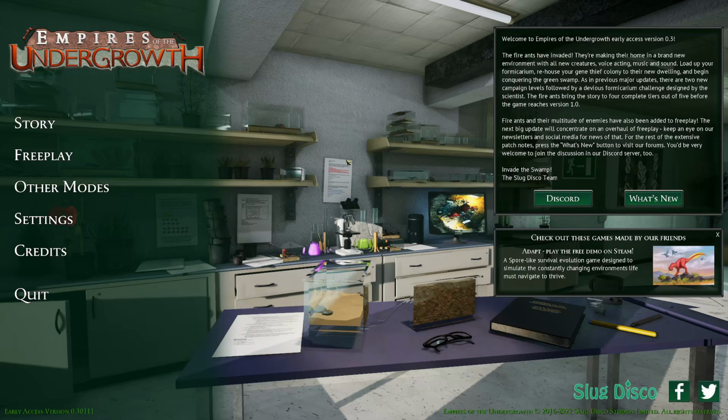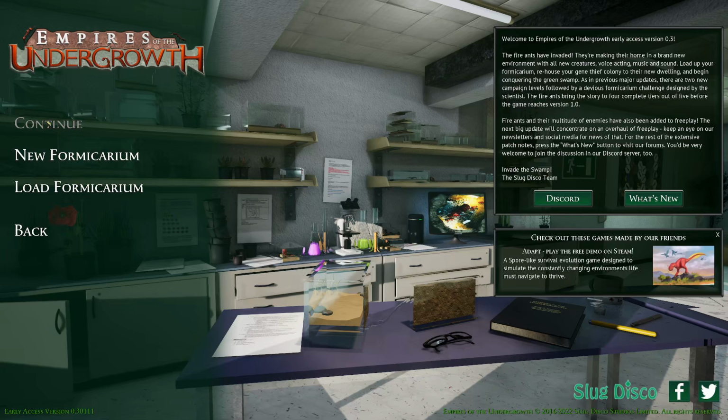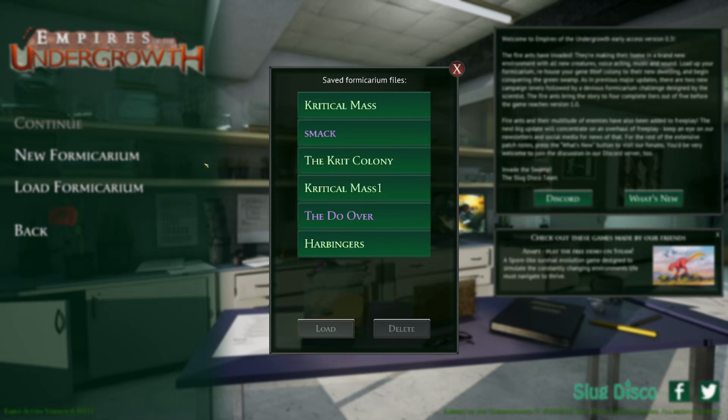Now, I have one video that I recorded where I started a new story mode, but I'm not going to use that video because, yeah, I don't know, I didn't like it. I did want to show you kind of what the story was all about, though. The only problem is, and let me show you what the Formicarium looks like when you're in story mode.